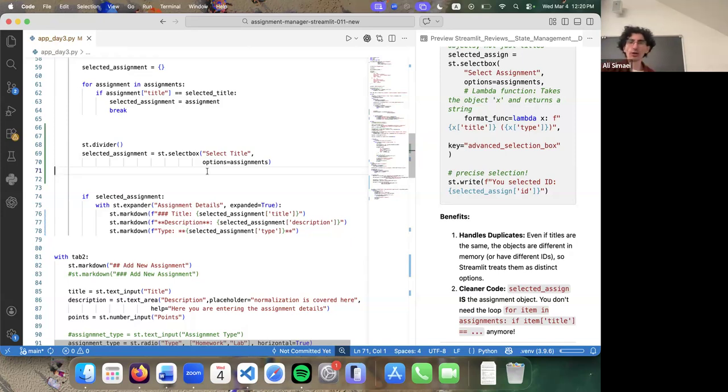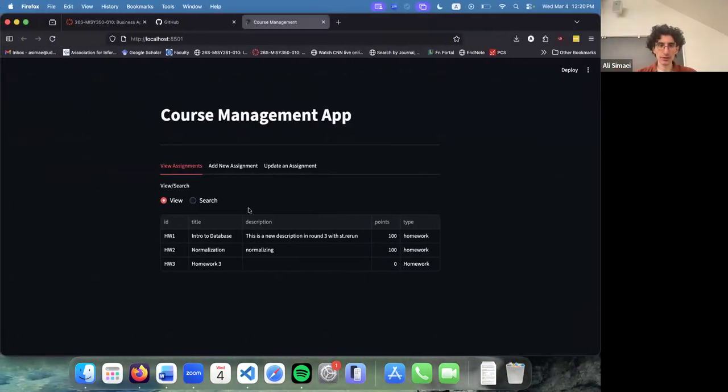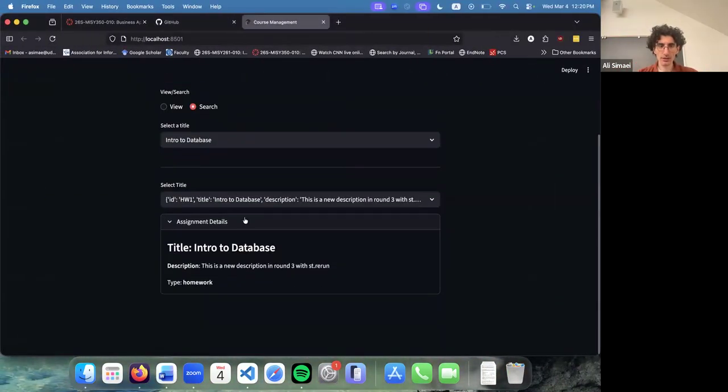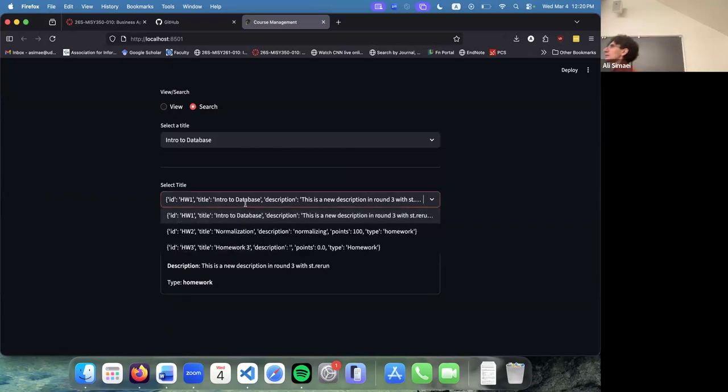Now let's go back to the UI and see how it looks very quickly. Okay, do you see this? You can show the complete dictionary as a select box. When the user selects it, what will happen?